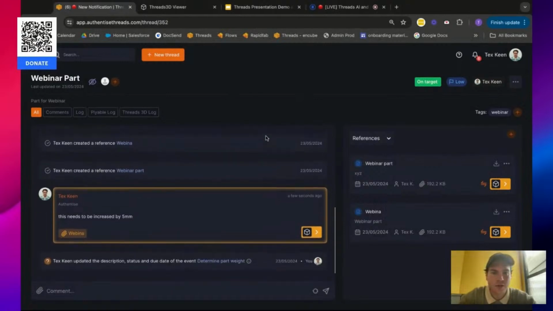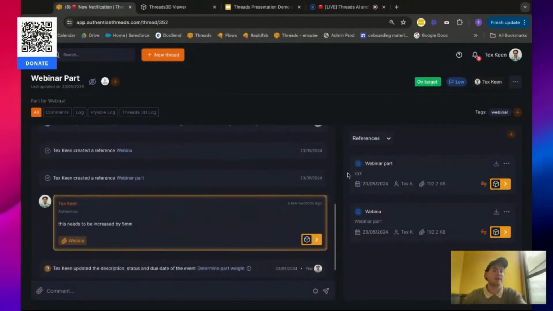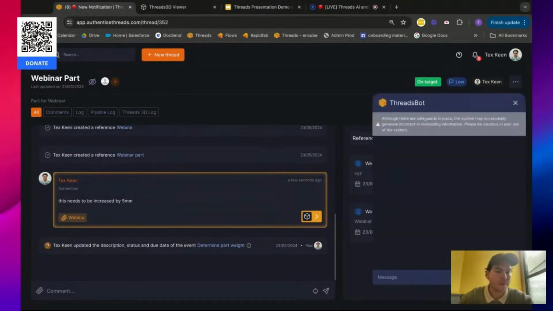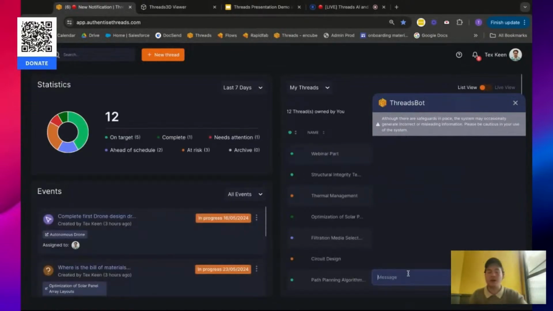The last thing to go through on the Threads Copilot is Threadsbot. Threadsbot's really cool. It essentially collects all data from all threads that are currently being worked on by the workspace, and allows you to gather insights. So really simply, you can ask it, let's say, what does PDR stand for? And let's say you're not clued up about the acronyms being used. You can go ahead and ask it that. It'll take a second to think, and it should spit out a pretty simple answer. There you go. PDR stands for Preliminary Design Review.